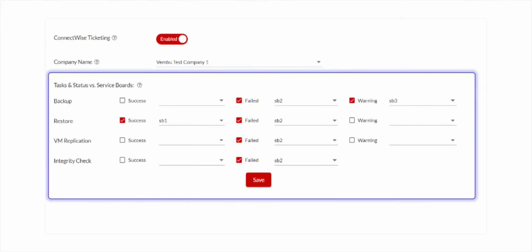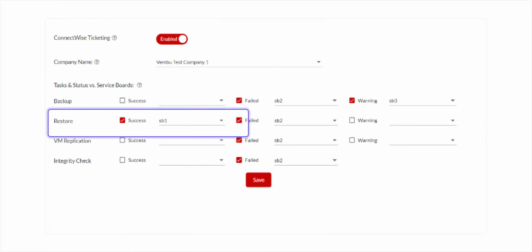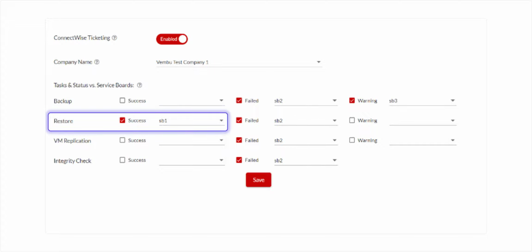Let's see an example. We have created 3 service boards on the ConnectWise Manage account and have specifically allotted them for 3 different statuses. SB1 is for success, SB2 is for failure, and SB3 for warning. Whenever the selected tasks, restore in this case, succeed, a corresponding ticket will be created under Service Board SB1.